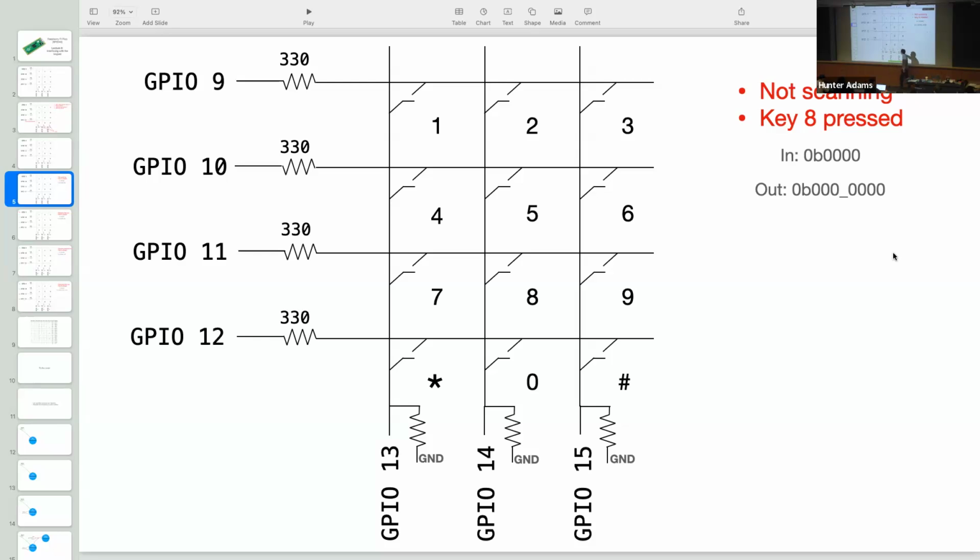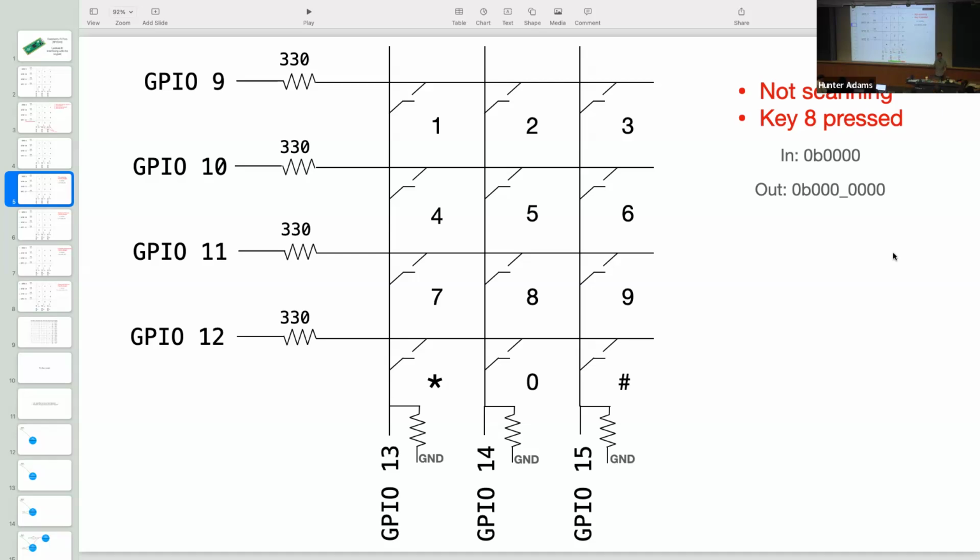These pull-down resistors, I'll just remind you, are internal to the microcontroller. Every GPIO has an internal pull-up and pull-down resistor that can be turned on using the C SDK. We have turned on the internal pull-down resistors here, so you do not need to breadboard these. I'll just remind you, the reason that we need these pull-down resistors is that these column GPIOs are inputs.